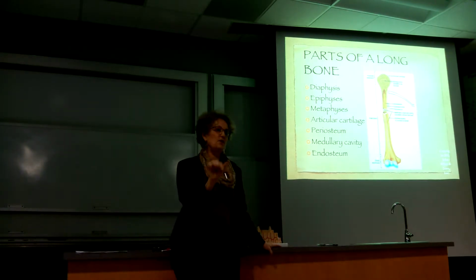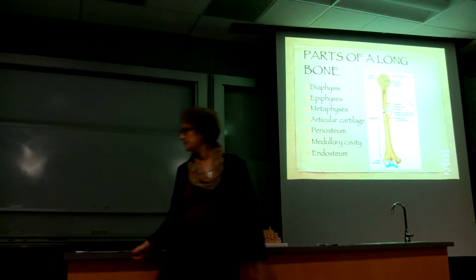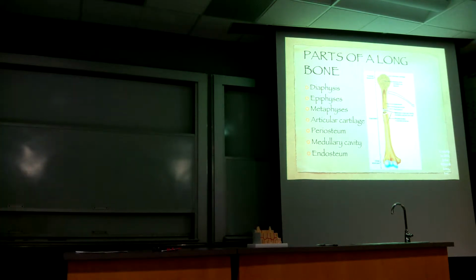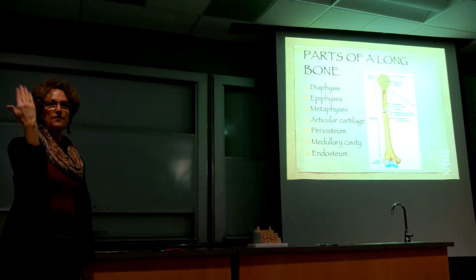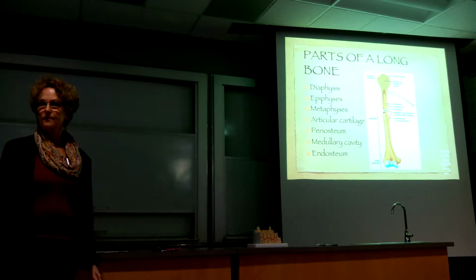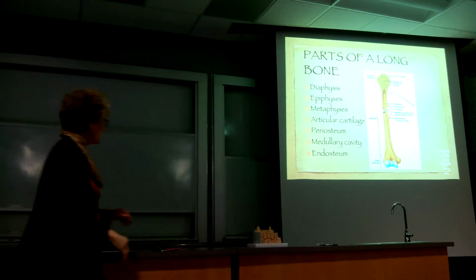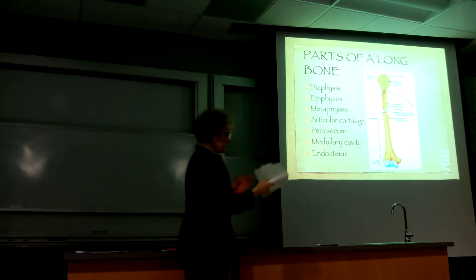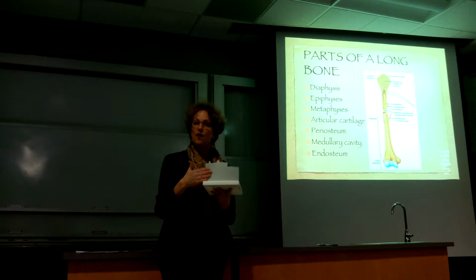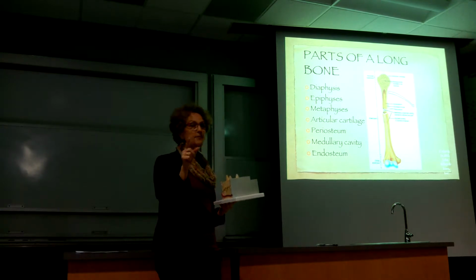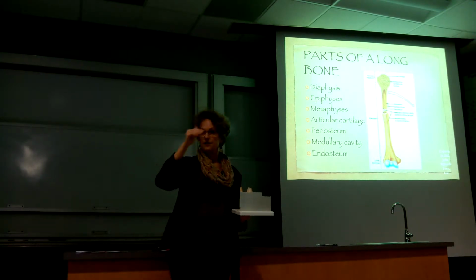Now we have another coating that is around the outside of the bone. Okay. So we have this other tissue that is connective tissue that is surrounding the outside of the bone. What would that be called? Periosteum. Right. So we have this, and I have a model of some bone cells here, and this would be this outer surface that is on the covering of all bones, except it is not where the articular cartilage is.